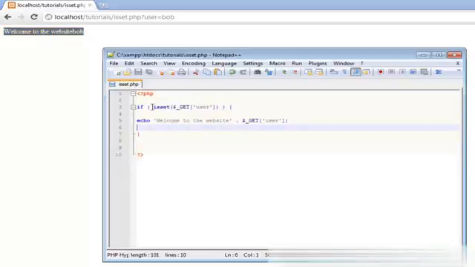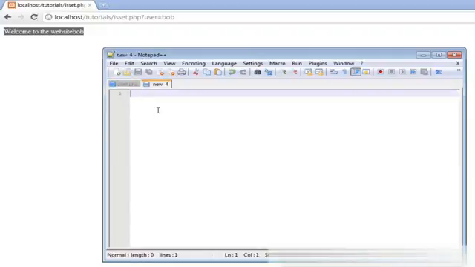You can put it in an if statement, you type if and just type isset, and in brackets you type the variable that you're checking is set or not, and what this will do is return either true or false. So let's go into a more practical use for this. We're going to create a calculator using isset.